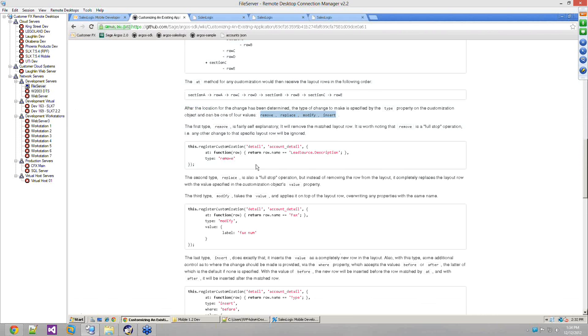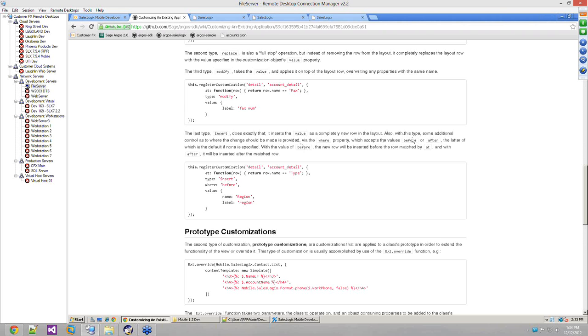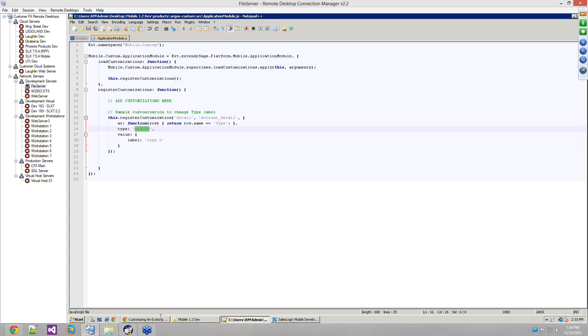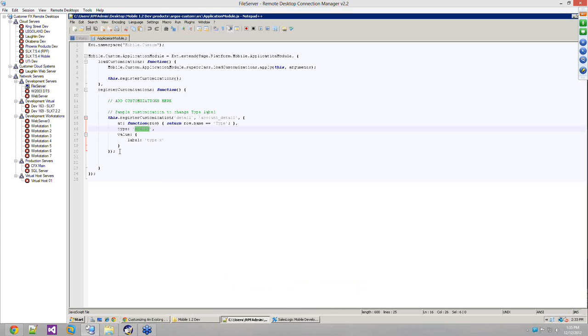And then we can also scroll down to see a few other things, like the where property has values available of before or after. So we didn't even use the where here, but this page is going to be your most valuable page in starting out with at least understanding what to even type in these application modules. Let's put a couple of other samples in just so we can see some different variations of customizations and how you put them into this file here.